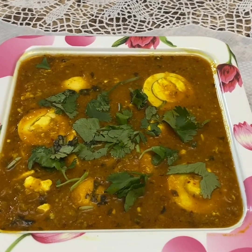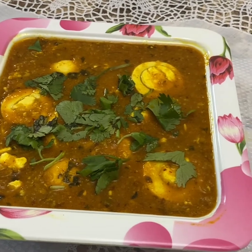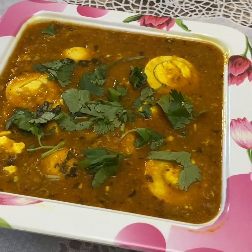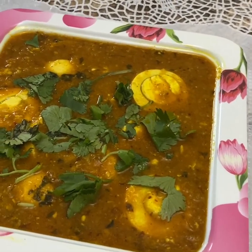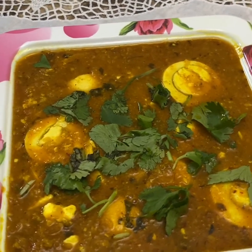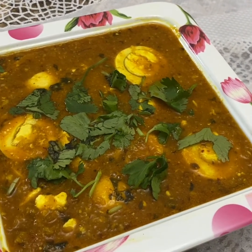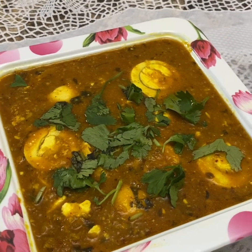अंडिया की कड़ी रेडी है, एग कड़ी इज रेडी. As you can see, eggs are, you can see all the eggs in there. Smells very very good. बहुत अच्छी खुशबू आ रही है, स्पाइसी.